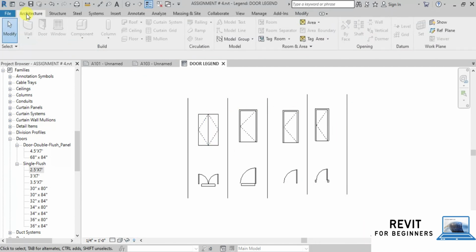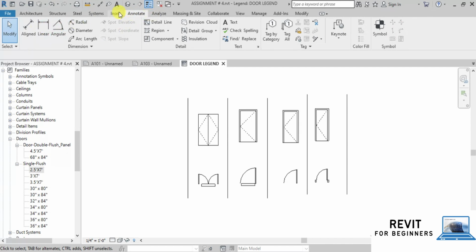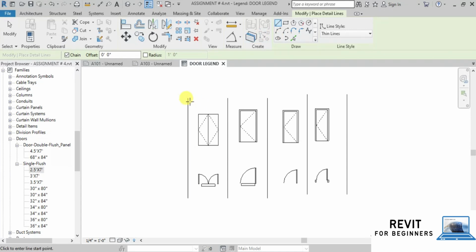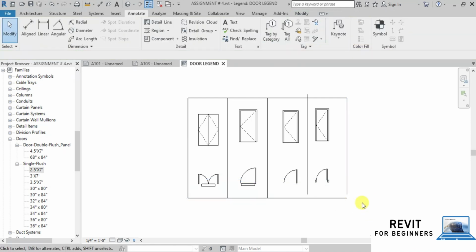Now we will complete the table by drawing line at top and bottom. Now we will assign dimensions to the doors.